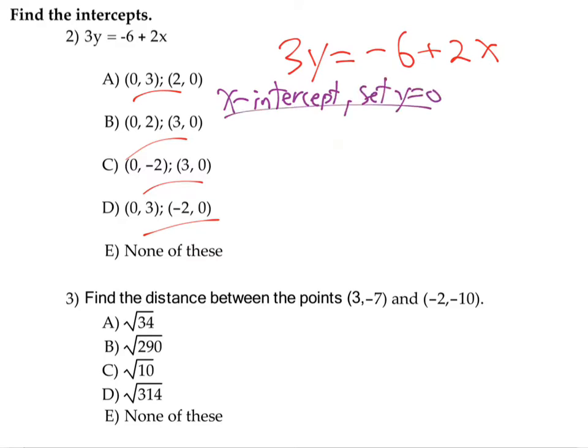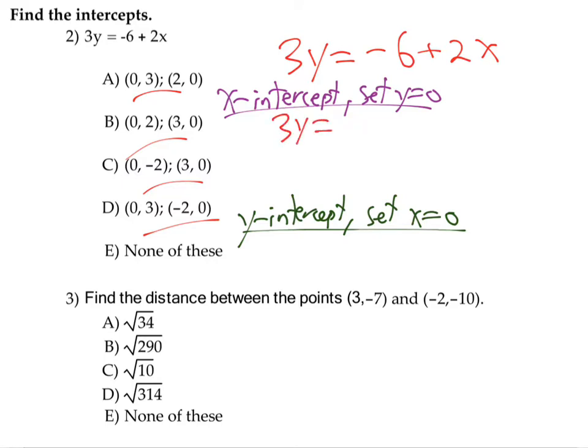So I'm going to take that equation, and then when I'm done with that, I'm going to come down and find the y-intercept by setting x equal to 0. Vice versa. You set the opposite letter to 0. Remember that? For an x-intercept, you make y 0. For a y-intercept, you make x 0. And then you just solve the equation. So I'm going to take this equation, 3y is... So I'm going to end up solving this equation twice. And I'm going to make what 0 in the first one? Y.